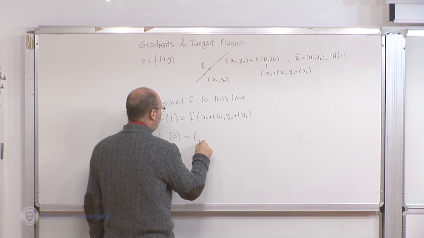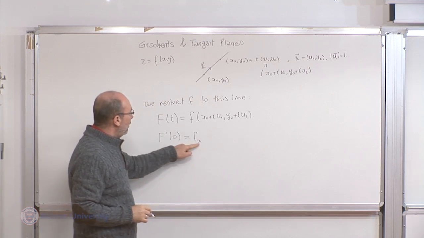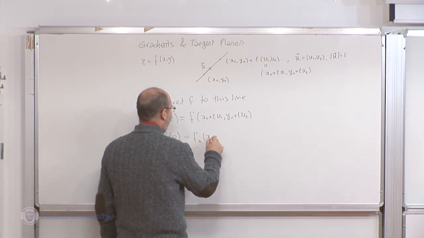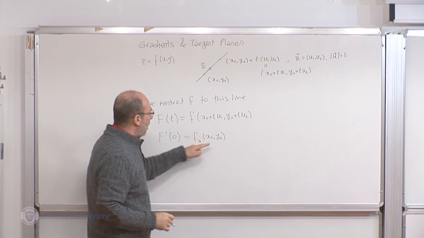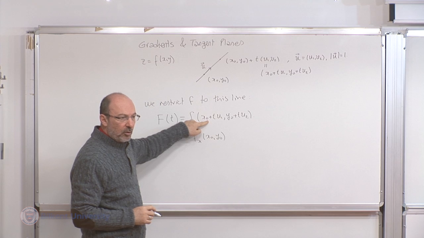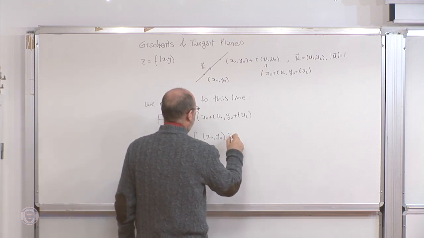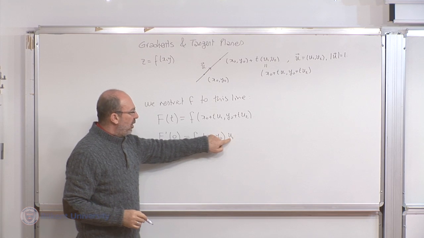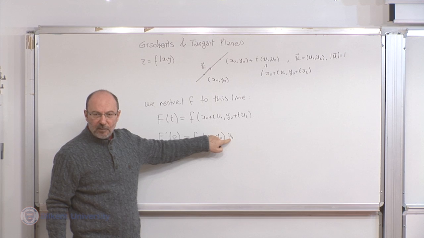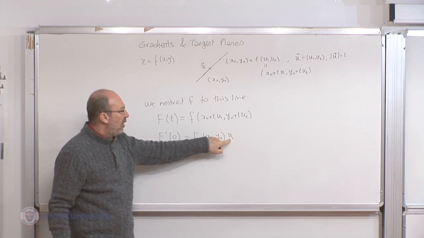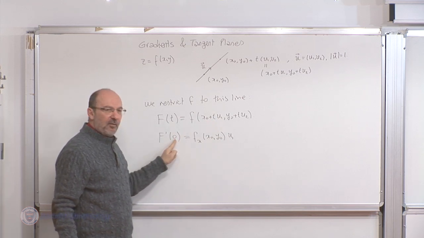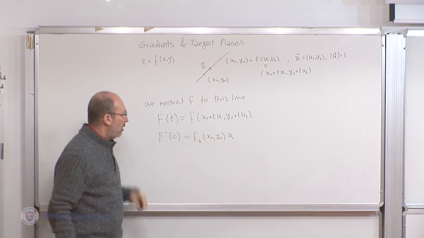By chain rule, first I take the derivative of this with respect to its first variable, fx. Then I evaluate this at t equals 0. At t equals 0, I have x sub 0, y sub 0. Then I multiply this with the derivative of what I see as the first variable with respect to t, and here I get u1. Then I evaluate this at t equals 0. This is a nice case. This is already a constant. But the general rule tells me that after I take the derivative of this expression with respect to t, I evaluate it at t equals 0. Here it is a constant, so no problem.